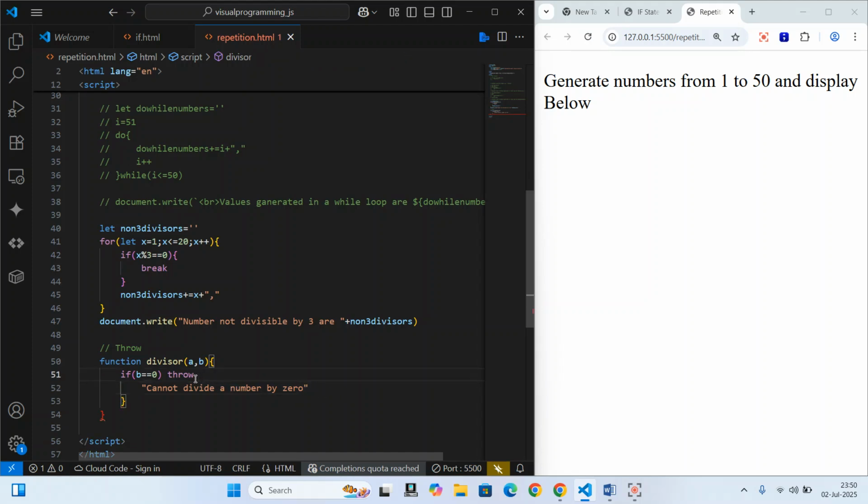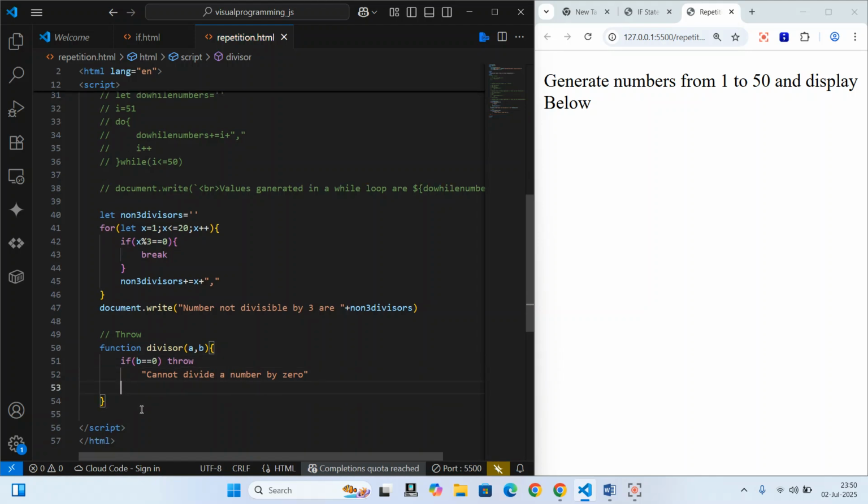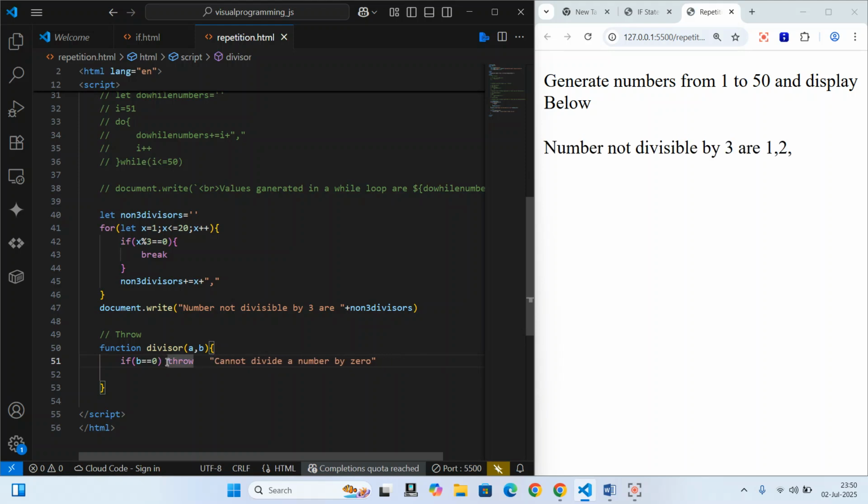Throw does not have the square brackets like that. It simply is a statement like that. So I don't need the curly brackets. Otherwise, if I needed the curly brackets, I would have put them inside here, like that. Now, this is how I like writing code, like that. Okay. So that is how I like writing my code.